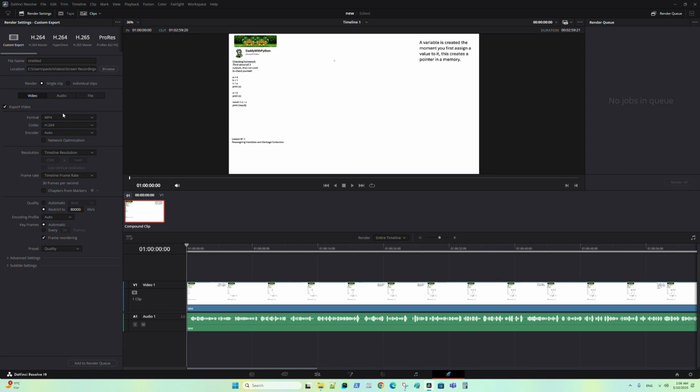You can leave everything by default here except a few things. Here by default it's put as automatic best; put it on restricted to, and you can leave 80,000 as a maximum here, because it wouldn't affect the file size significantly, but it will give you maximum sharpness. And if you're working with text like me, for example, you will see that if you make a screenshot after delivery and compare it with the original file, both files look absolutely the same.